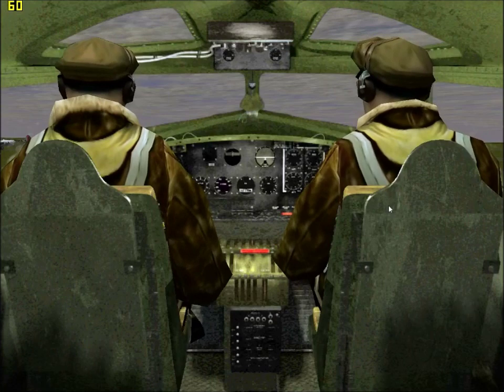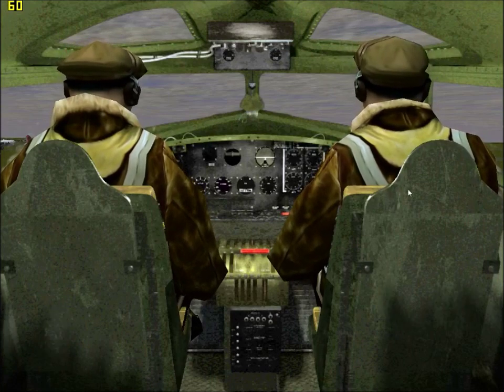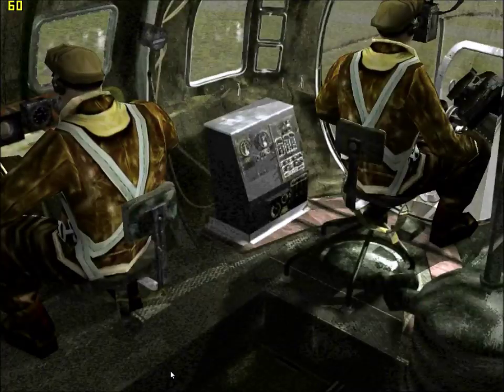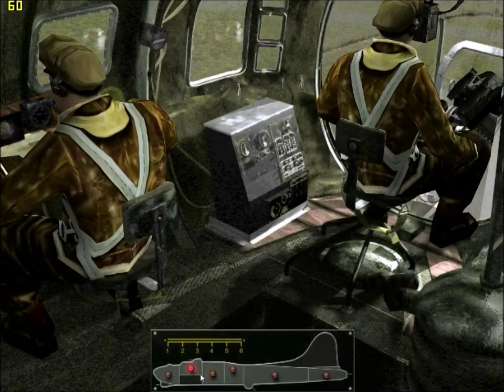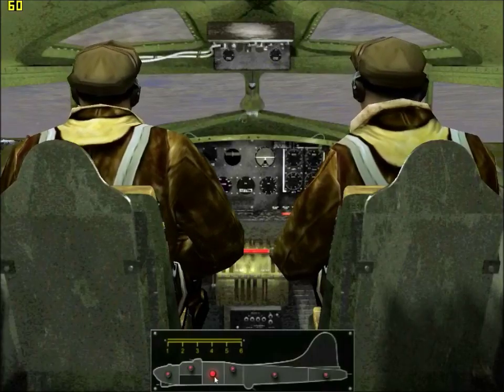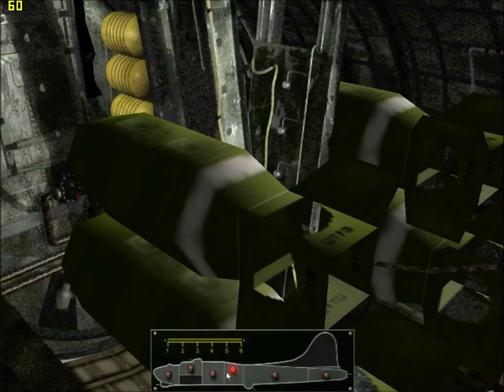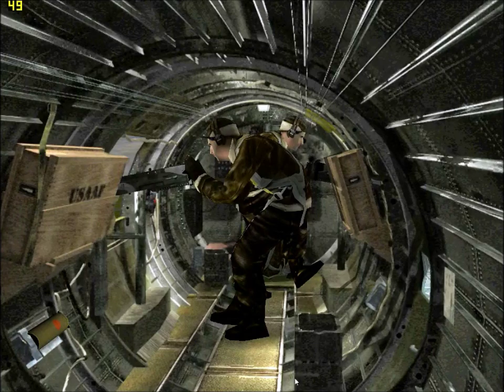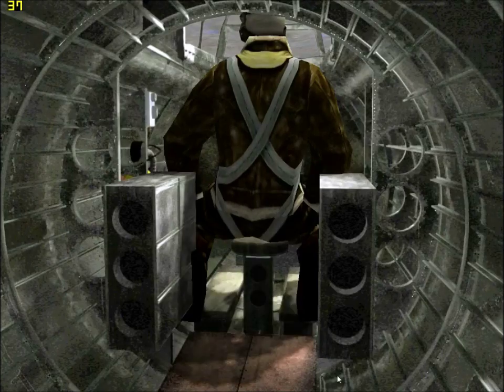There we go. So here's our pilots, pilot and co-pilot, and what you can do is explore the different sections. So this is the nose cone. You've got the bombardier there. You've got the navigator. Pilot again. That is the bombs that we are carrying. This is the radio room. We'll be coming back here in a second. Waist gunners and tail gunners.